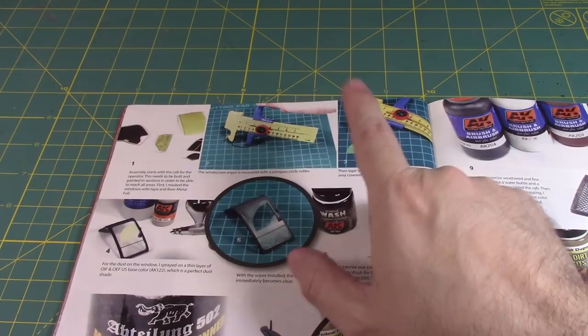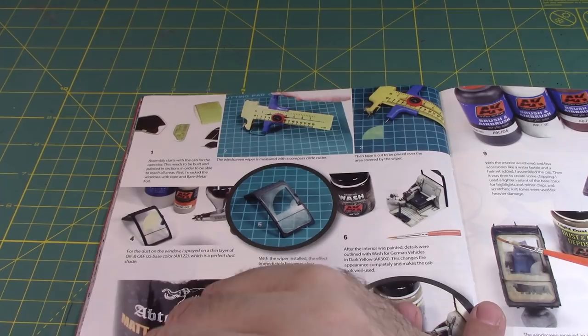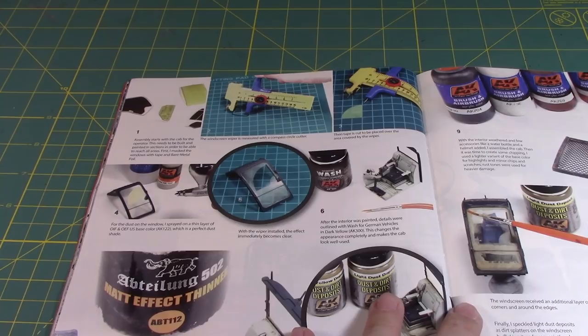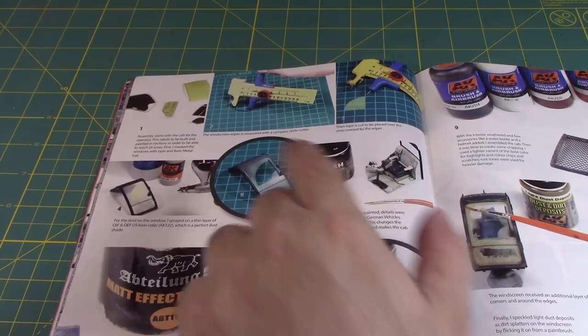And I see this is a cool effect. He decides to take masking tape, cut this section here, and apply it here, then spray paint something that's more of an opaque look, and it will look like when you're in a car and your windshield wipers are going back and forth, and you have the area that's clear, that's cleaned, but the outer area is still foamed up or has some dirt and debris on it. That is a cool effect to see.